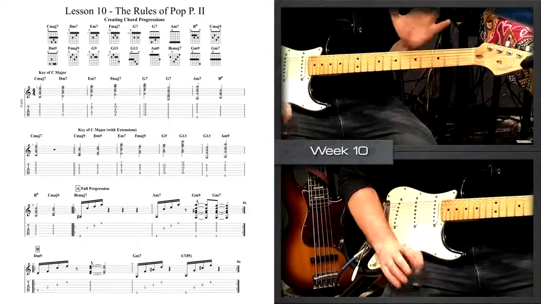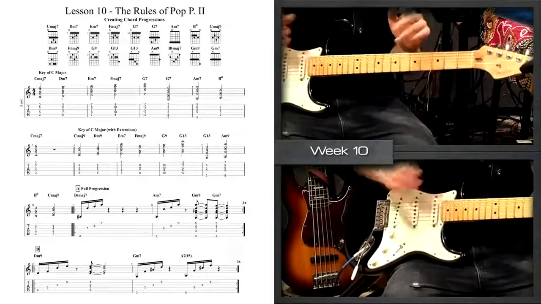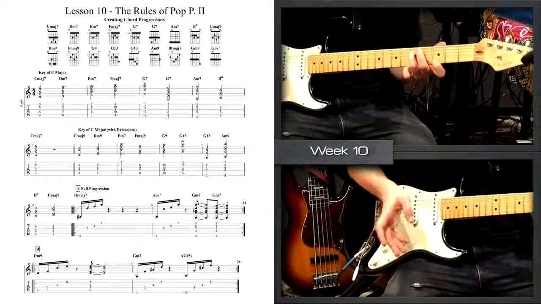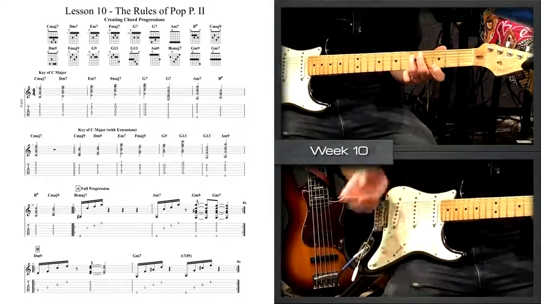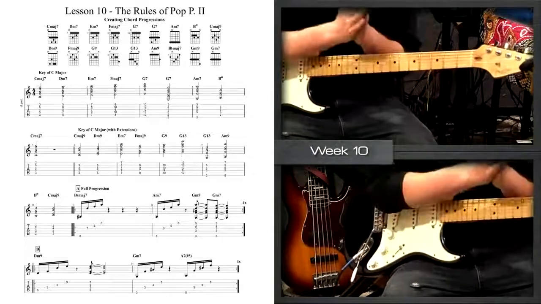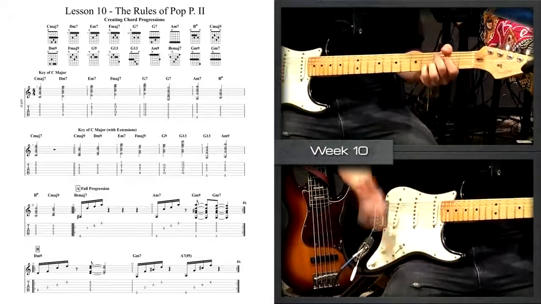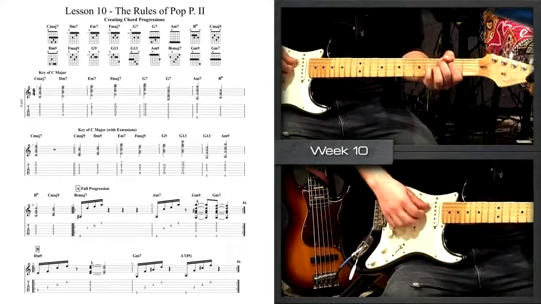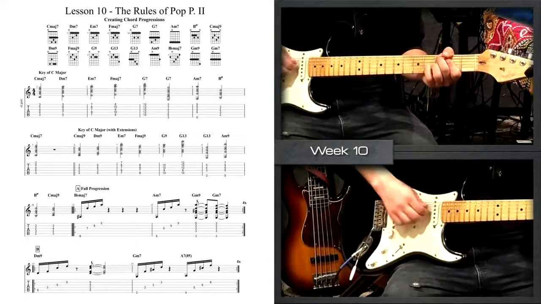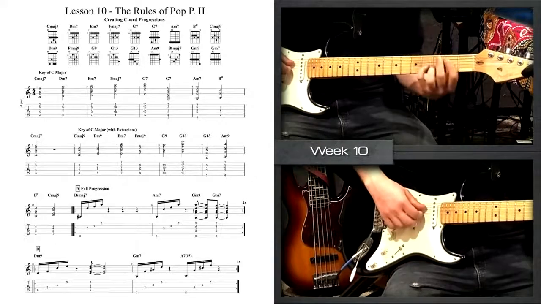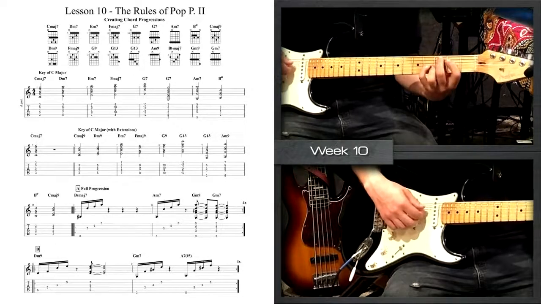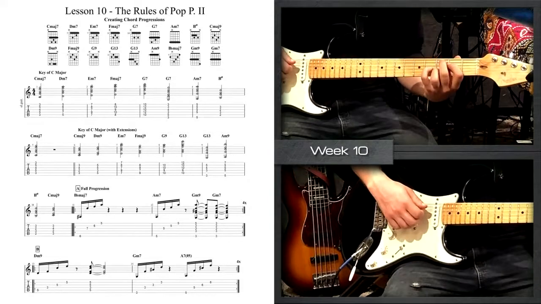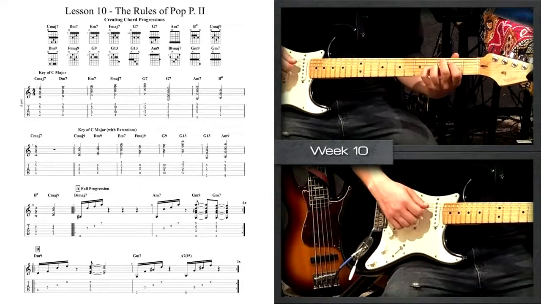I want to create something that's kind of condensed, so I'm going to do what I just talked about before. I'm going to say, this fifth is great, but it actually doesn't add a ton to this chord, and I don't really need it to explain this relationship. So even though a major 9 chord does have a fifth, I can actually get away without playing it. So that's why I have this voicing. To play this one, I have the 3rd fret of the A string, the 2nd fret of the D string, the 4th fret of the G string, and then the 3rd fret of the B string.